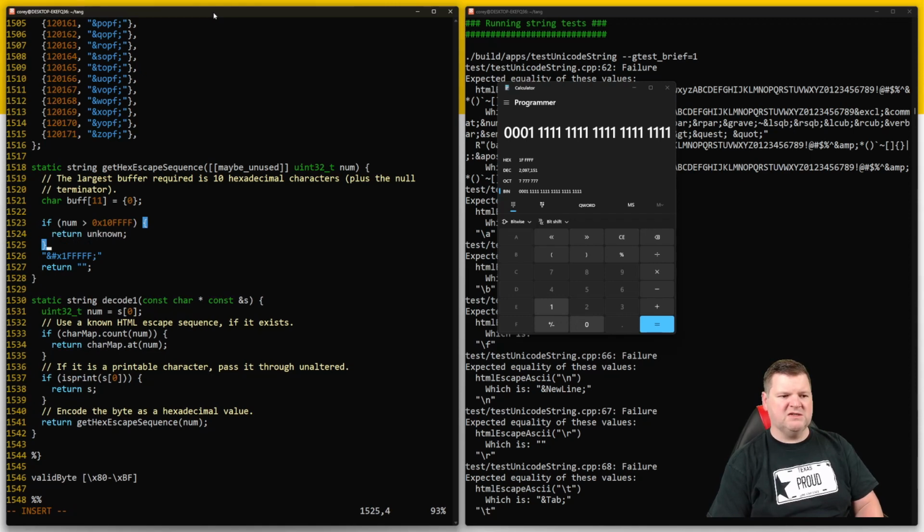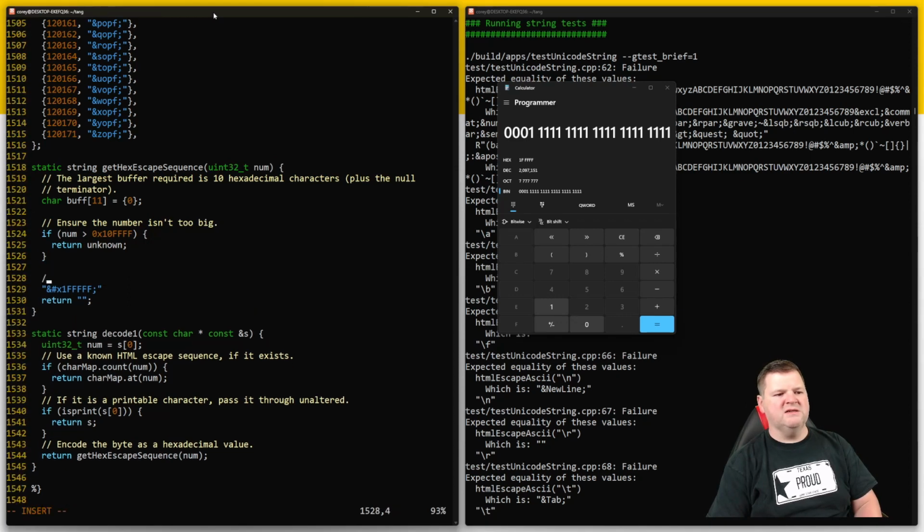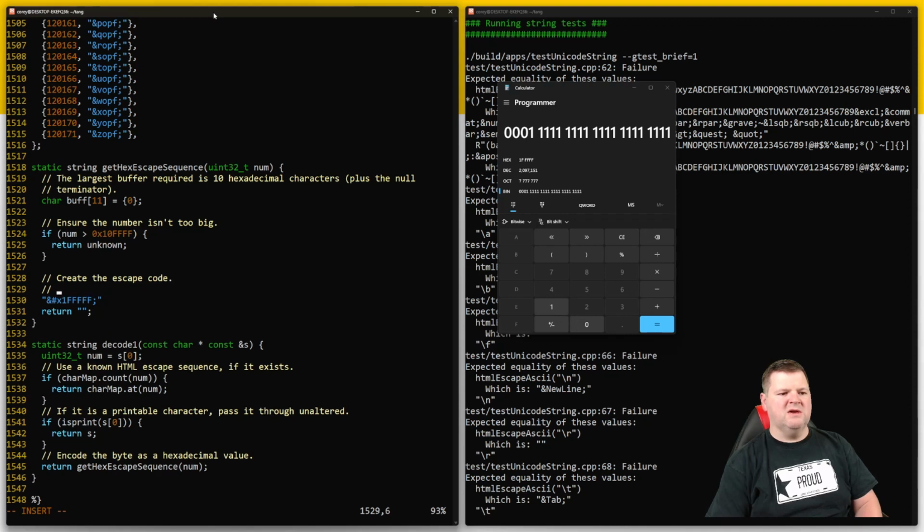That's our const string. So this is going to ensure the number isn't too big. And all right, and lastly, create the escape code. How are we going to do that?